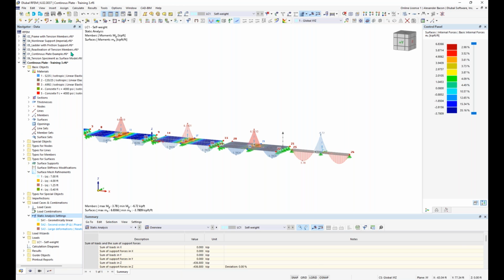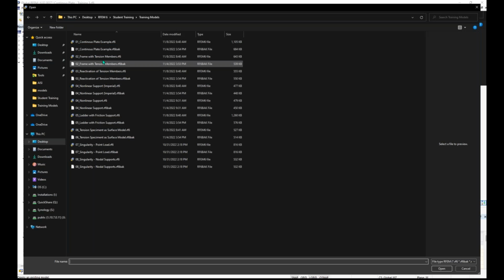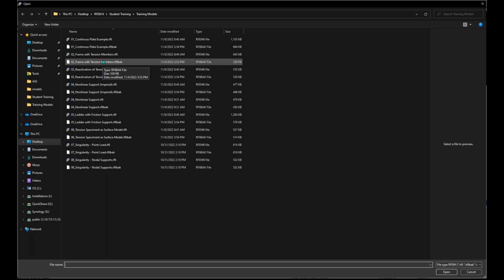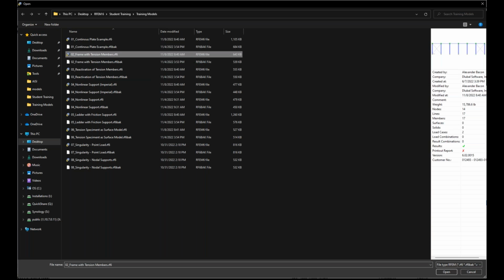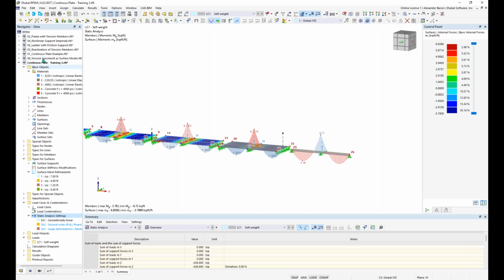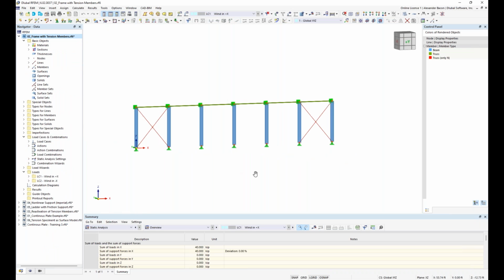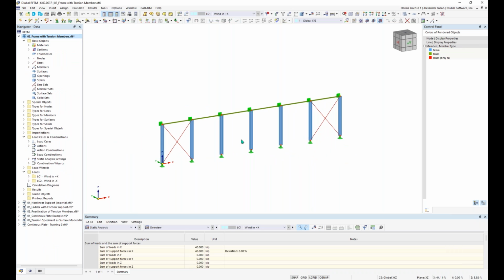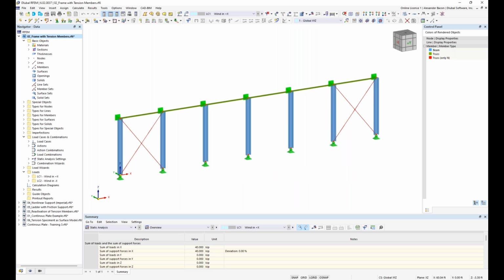I'm going to open a previously modeled model by going up here to the Open Model button. And I have set up a frame with tension-only members, which I'm about to show you now. So actually, I have this opened already. So if I open this up, here is a frame. And this frame is set up with tension-only members here.